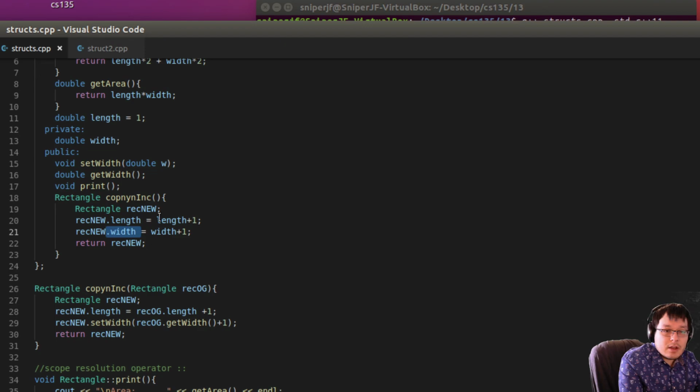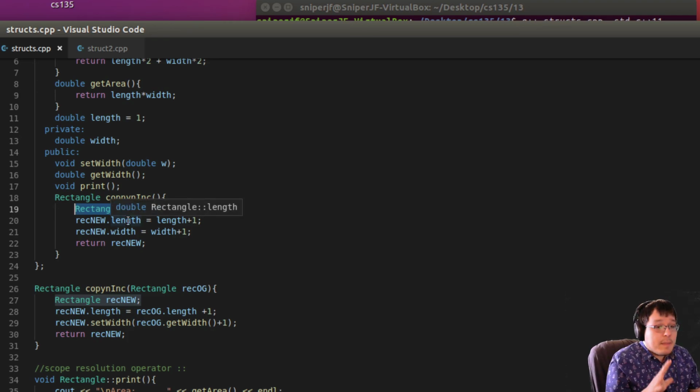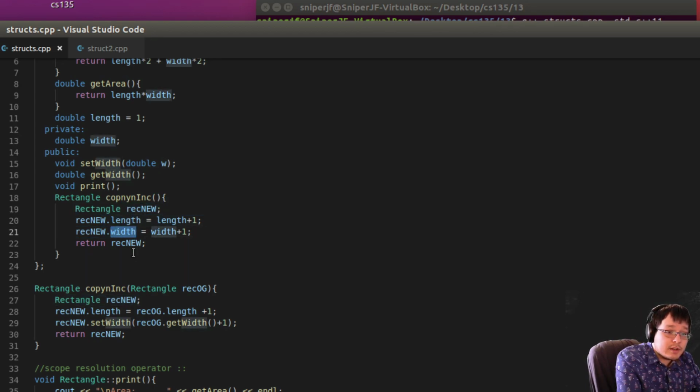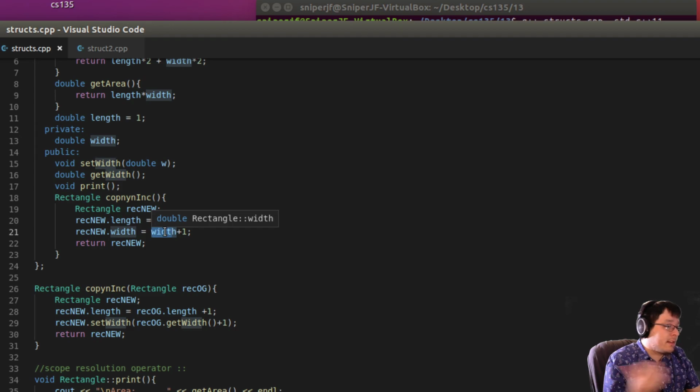So in this case, rec new here is a brand new object that we just made. But because we are within the context of this member function, it can access any object that you actually pass a reference to. So any rectangles that you pass in, it can access all of the private variables without requiring any sort of permission. That is why we don't need to have the set width function here or here. This one though is easy to understand because this is our own width. So yes, of course we can access it. It's our own width because it's our own object. But we can also access it.